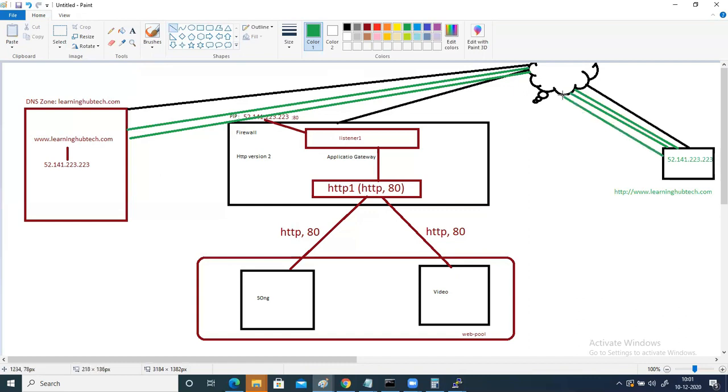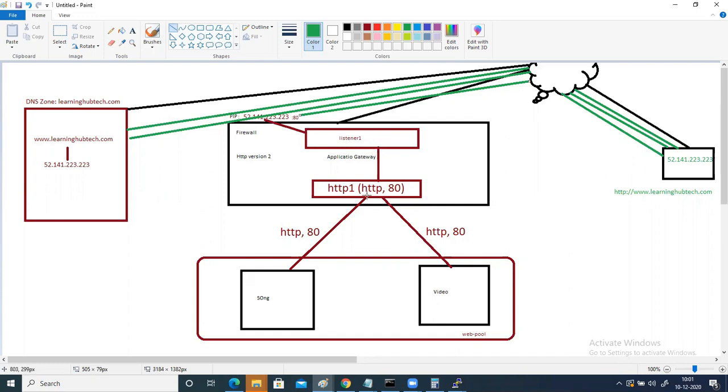Fine. So again, it will go and directly hit this IP address. And when it hits this IP address, you can see that I have mentioned HTTP in front of my website. HTTP means port 80. So currently it is hitting the public IP address on port 80, right? There is one listener here, and this listener is listening to this session. I have assigned it a responsibility that you're supposed to redirect this session to the backend target or the backend pool, that is the web pool here.